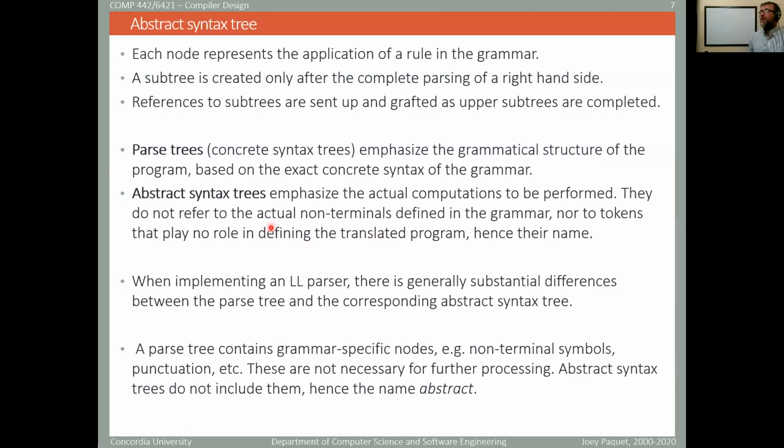Depending on what kind of parsing method you are using, or what kind of grammar you have, the parse tree and the abstract syntax tree can range from being very similar to very different. As we saw, when you want to implement an LL parser, you have to remove some of the characteristics of your initial grammar.